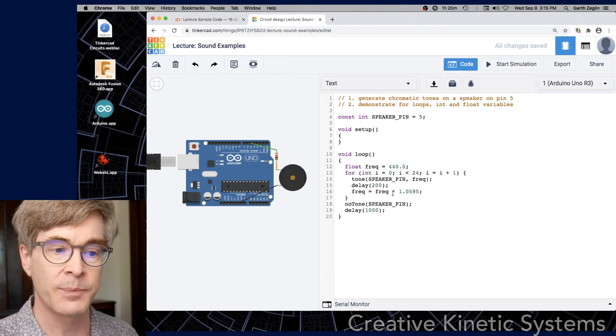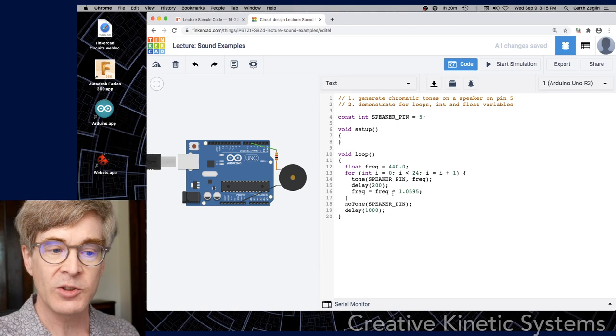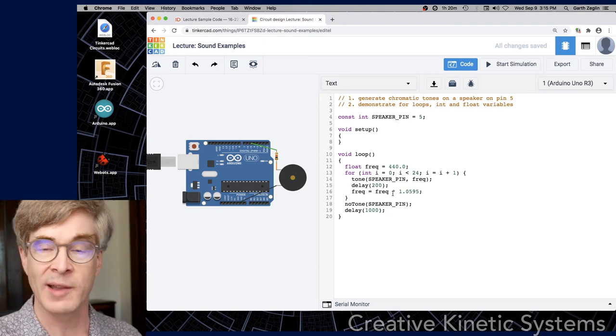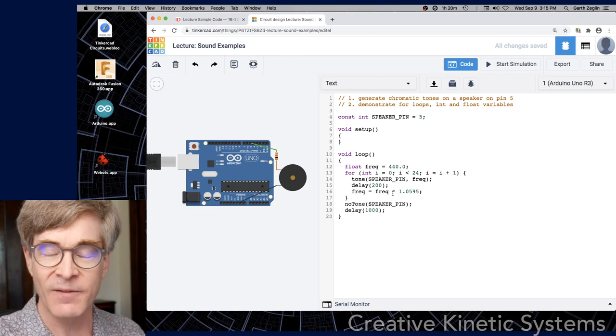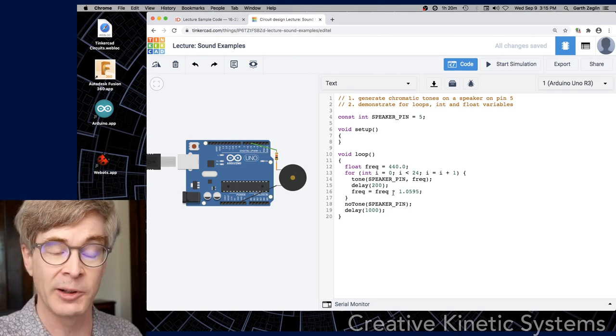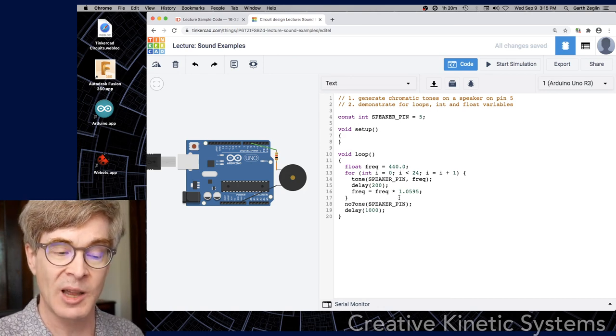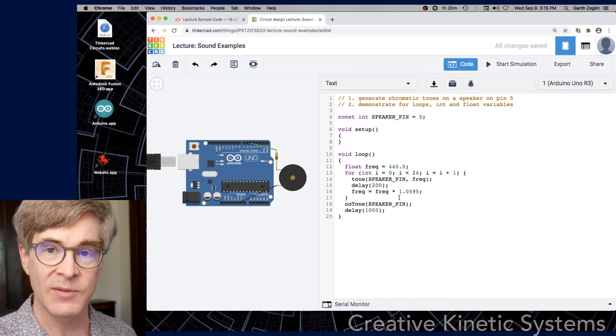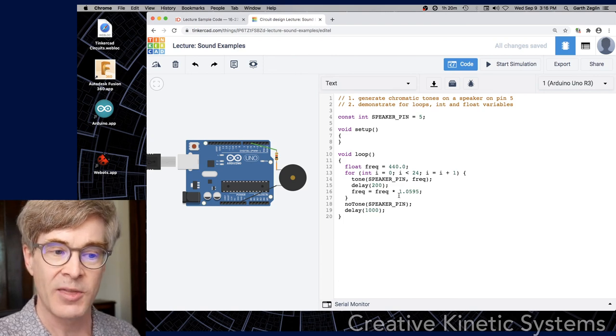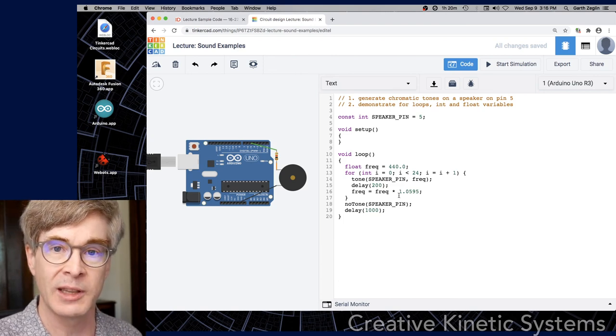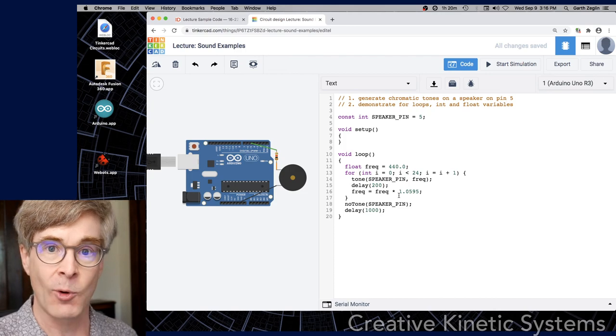So in summary, the tone function is useful for causing the hardware to produce a square wave while something else happens. We're not really taking advantage of the fact that the CPU is free. We're just delaying that interval. But we could actually have a lot of other computation happen while that pitch continues to come out. And then we've looked a little bit at these various tuning systems to see that there are different schemes for producing the ratios of pitches that form musical notes.